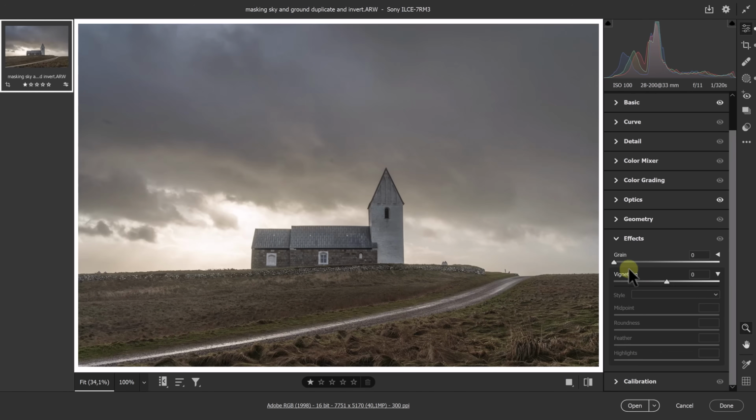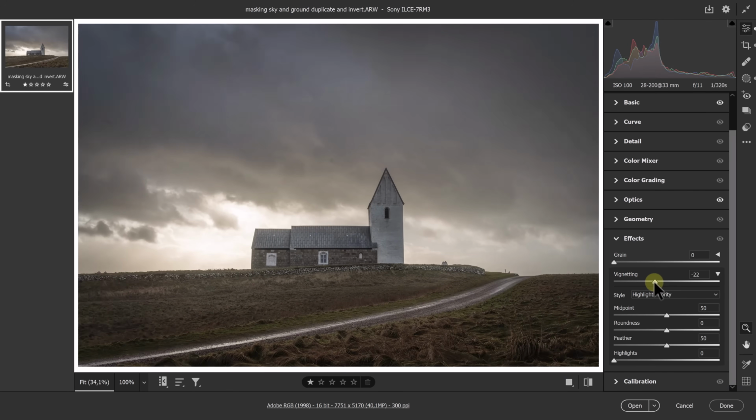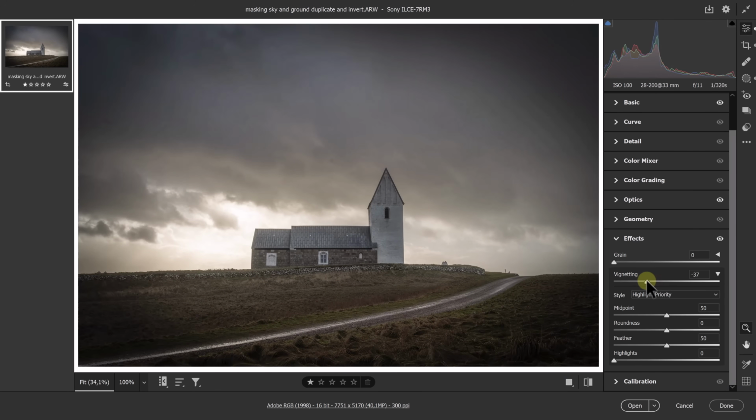If we go down here into the effects, you can see if I do something like this, you can easily see that there is a vignetting. That is one of the big mistakes I often see from people. So this video is not just like editing techniques, it's also what mistakes to avoid. So it's a whole mesh of really important things to do when you edit your photos.